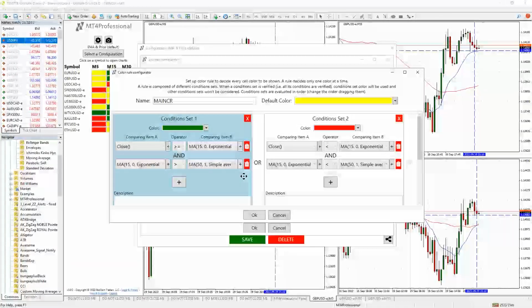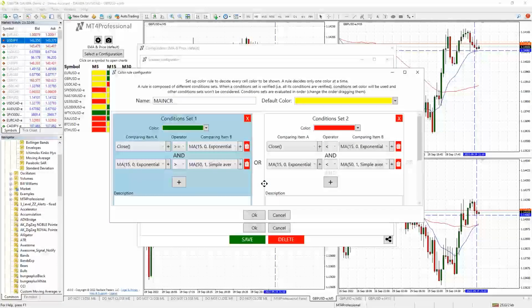You'll have to reload it after you close it out. That's just because you're not using it. But if you're using it on any of your panels, then it'll always be there because it's saved and backed up in the cloud. That's the beauty of MT4Professional Scanner, is that the configurations are all backed up in the cloud, so you don't have to worry about losing any of your data, and all the setups and everything you put into it never get lost anywhere.